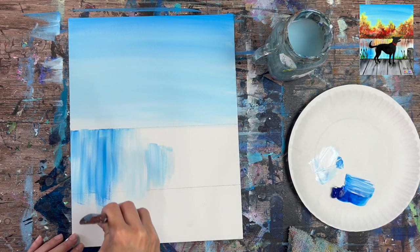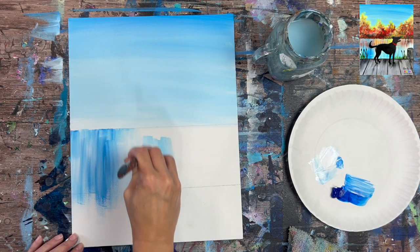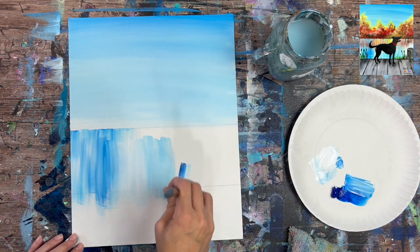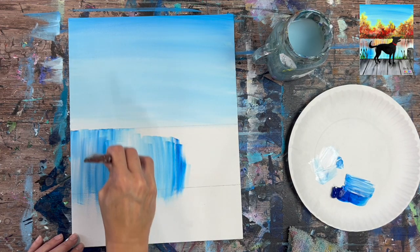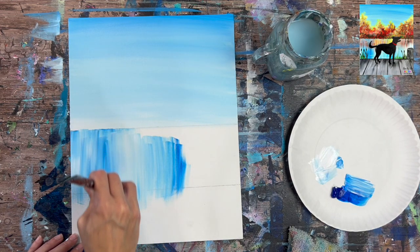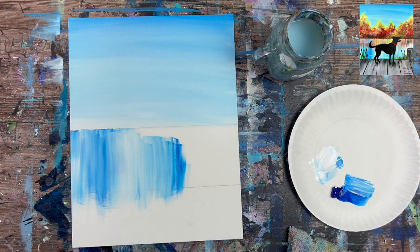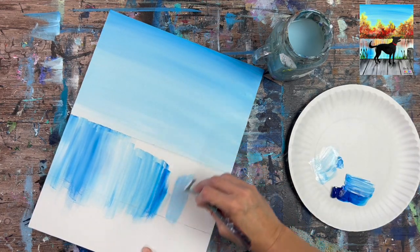An alternative to that is you can apply some masking tape on your horizon line, and that might help with that. Just make sure your sky is dry if you're going to use the masking tape in that area. I do use masking tape in a later step when I do the dock, but right now I'm just doing my best to not let those lines go above the skyline.